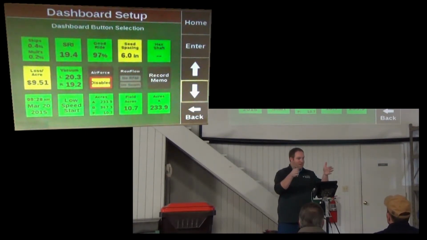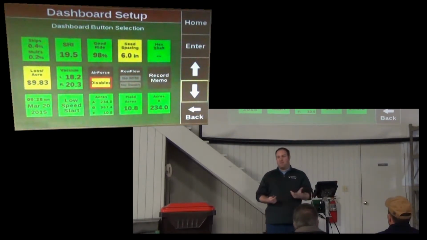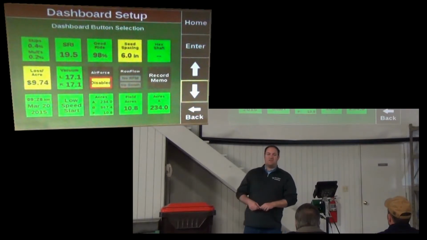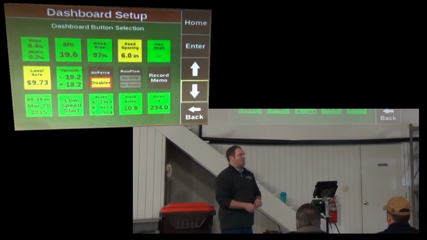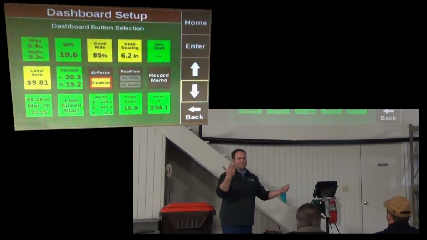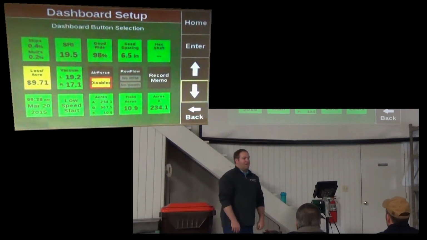So an SRI of 10 is this range. An SRI of 20 is twice as wide. An SRI of 30 is another third as wide. So essentially an SRI of 30 means your seeds are coming through past the sensor so erratically that we really can't calculate if they're singulated well or not. It's kind of like if I dumped them in a coffee cup and dribbled them out. You really don't know rhyme or reason to how they're being planted.